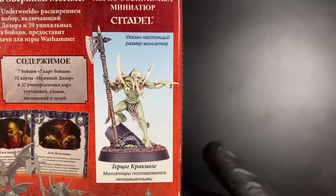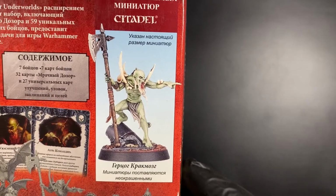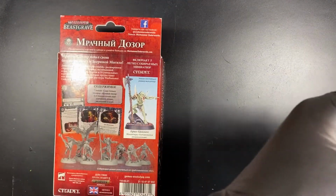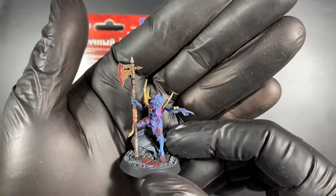And so I decided to paint them differently, going for kind of a Sylvanas Windrunner color scheme. So it turned out something like this. The rest of the warband looks similar as well. And if you want to learn how I did it, watch this video and find out.